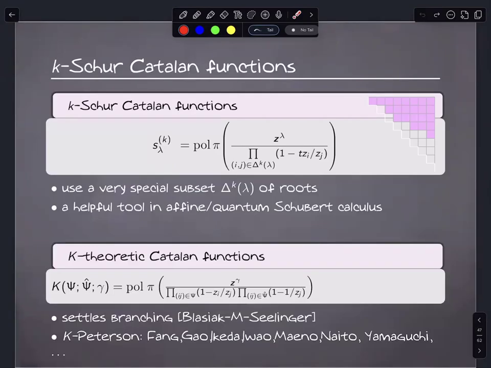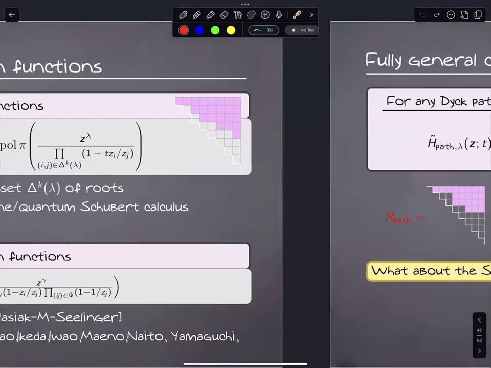So that was pretty awesome, especially because it had been so long. We were really excited about that. It helped us prove a lot of that stuff. And then we did dabble a little bit in saying, well, of course, when T is 1, this is a new formula. And we know that when T is 1, these are related to the homology of the affine Grassmannian. So we looked at some other settings, and we studied in particular a K-theoretic version of Catalan functions. Now you have some lowering ideals in there, like you have 2 root ideals and something that makes it inhomogeneous. And anyway, we were able to prove some positive branching property for that.